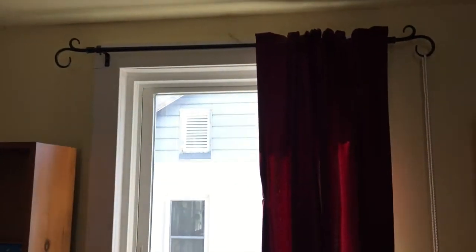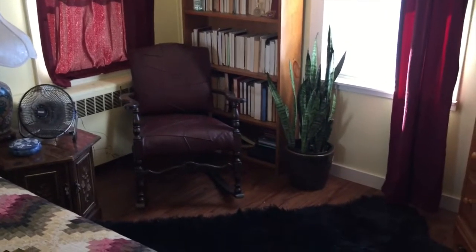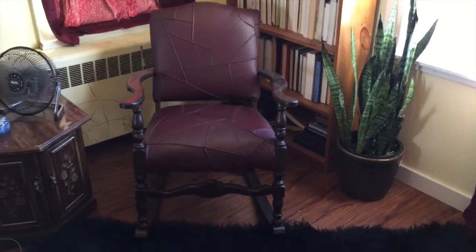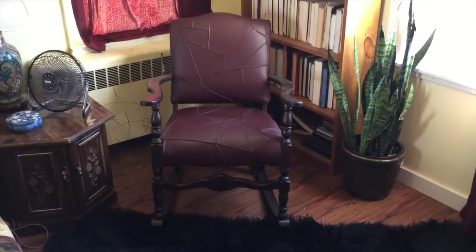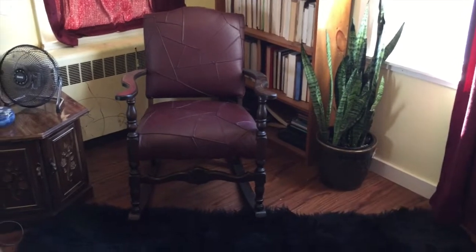I do want to get new curtains for our room. We've had these cheap curtains from Walmart for about nine years — as long as we've been married — and it's just time to get nicer ones. This corner I imagine as my husband's reading corner, although he doesn't have time to read right now. I have a nice little plant here. We have this rocking chair, which is wood and leather. Our neighbor Dennis had it made — he was older and my husband used to do lawn care for him. He passed away from cancer, and his girlfriend asked if we would like the chair. We said absolutely yes — it is awesome.